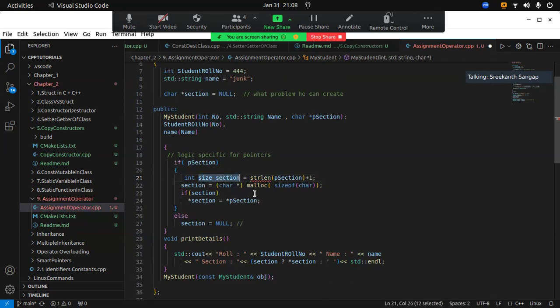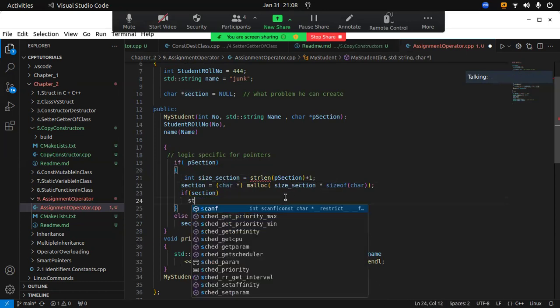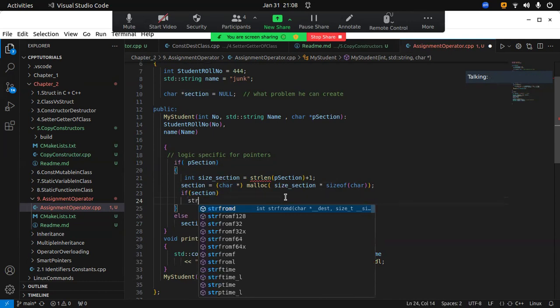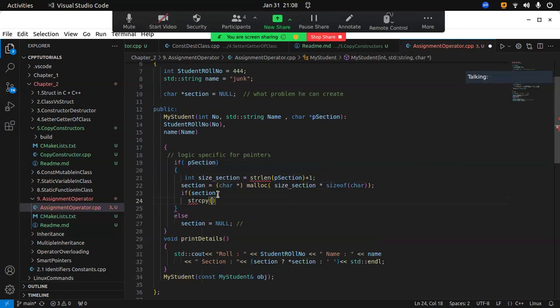Now what you did, okay, this is what you do, section and size of. You did some malloc of this size. Then once you allocate the required size, how do you copy from here to here? Source and destination, comma.